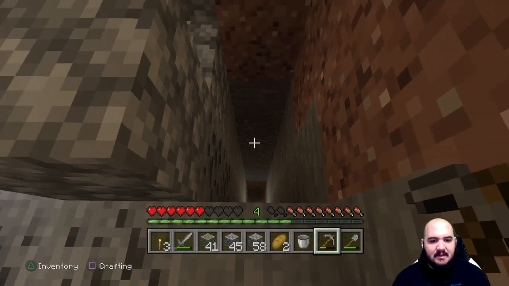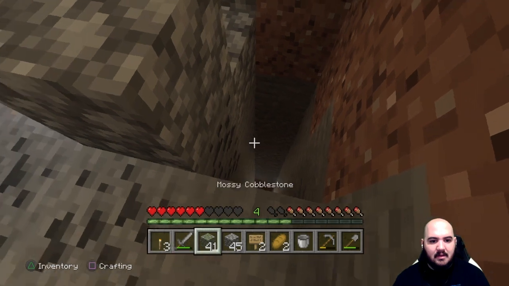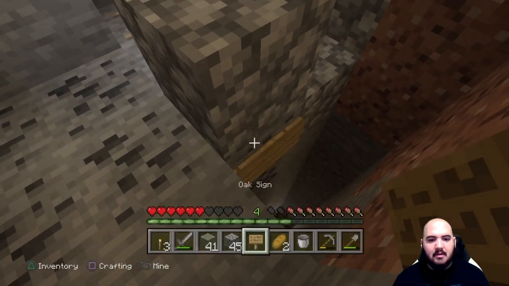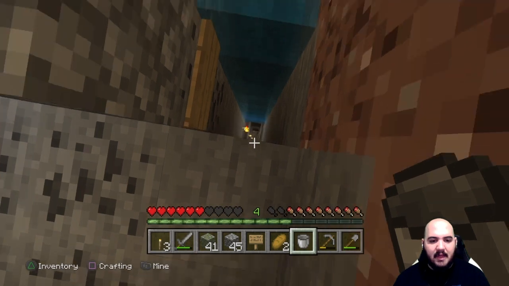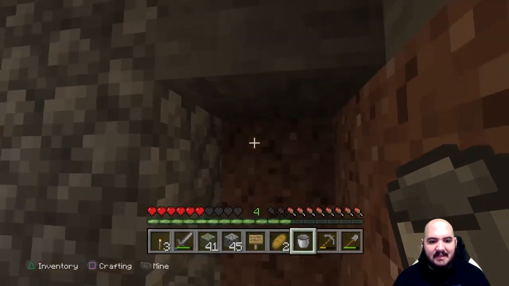Alright, so this is us dug our tunnel up from the top area again. We're going to put a sign in and then some water. And this is going to be our quick way down. Boom. Look at that. It's so fancy.